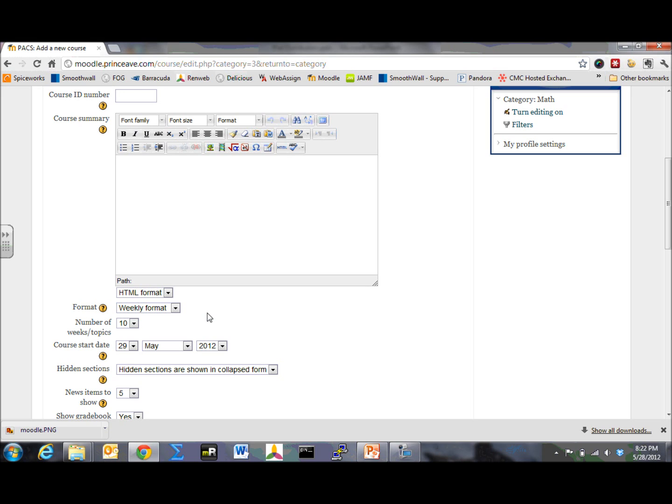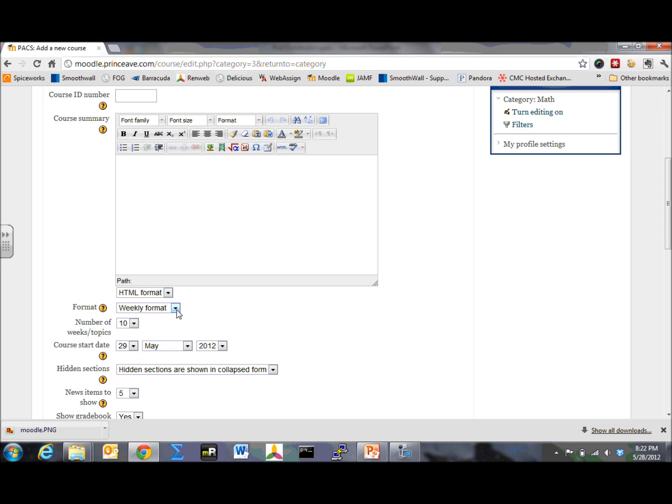Now that seems like a very logical way to lay things out, and it may be. You just have to remember that a week is 7 days. So if you start it as a weekly format and start the course date as a Tuesday, then the end of that week is the Monday following it. You cannot have a week that is Monday to Friday. So you just need to be very careful with that if you choose the weekly format.